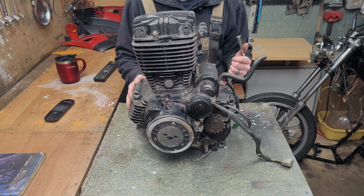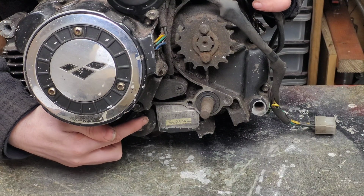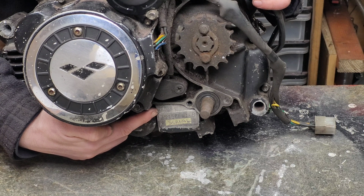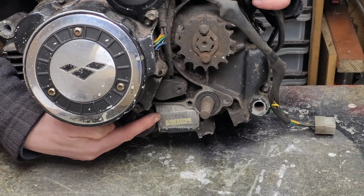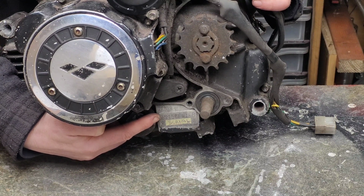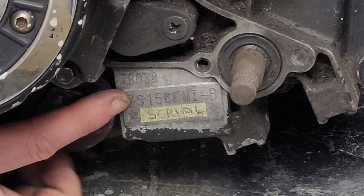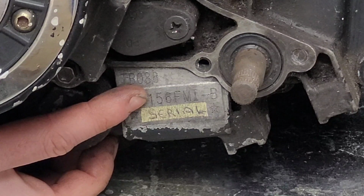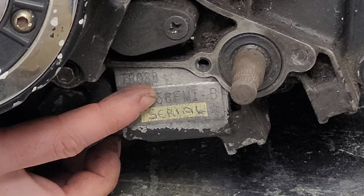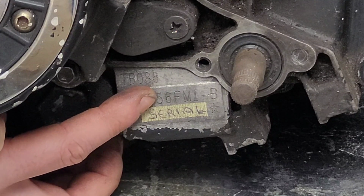If you look over the engine, you'll find a flat section that has information stamped on it that comes in pretty useful. Down here, on the left hand side of the engine, normally we'll have a flat which holds the serial number and the engine's model number. Now the model number holds specific information which tells us what we need to know about this engine. So the first two letters here, ZS, is the manufacturer, which in this case is Zhongshan. The 1 is the number of pistons, and if this was my 600 then it would say a 4 because it's a 4-cylinder engine. The 56 is the diameter of the piston, 56 millimeters.